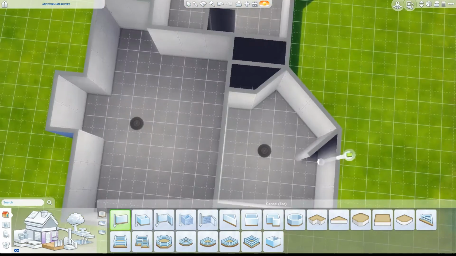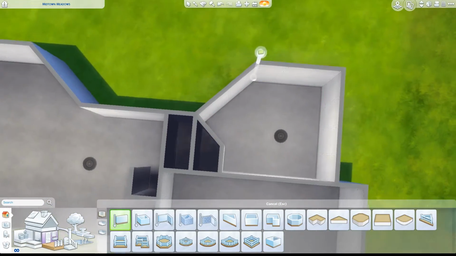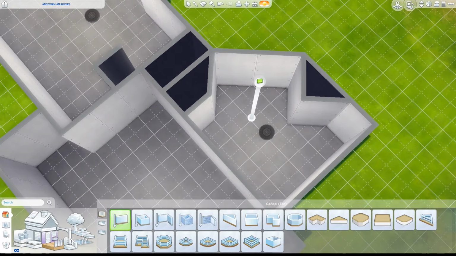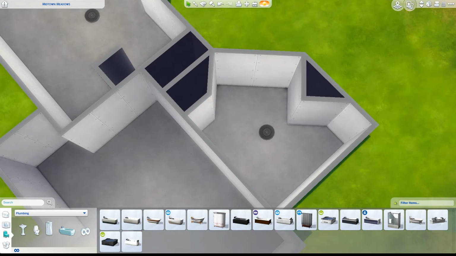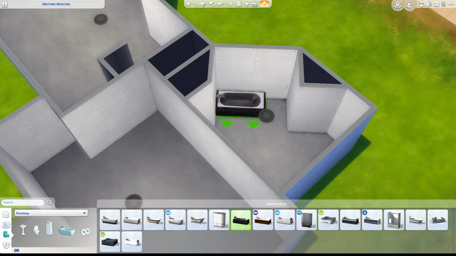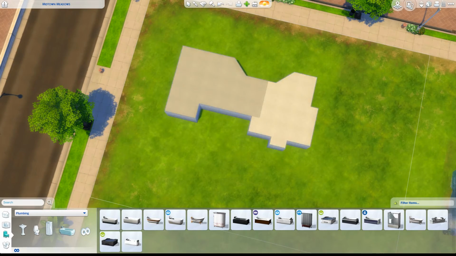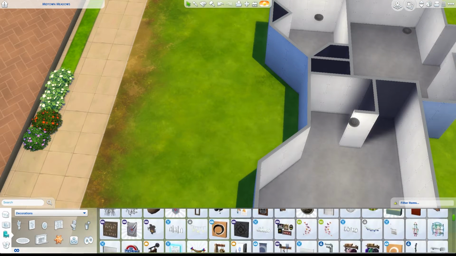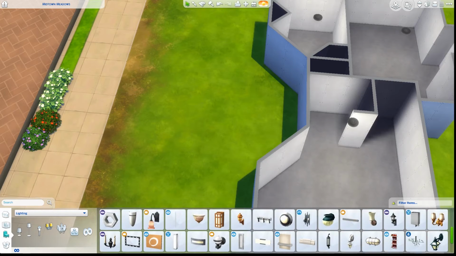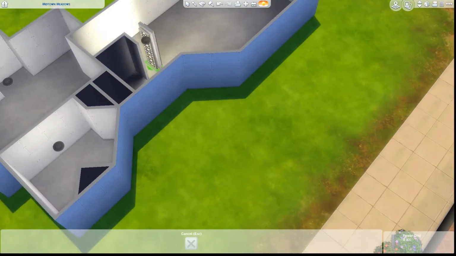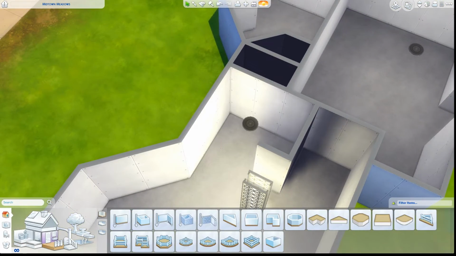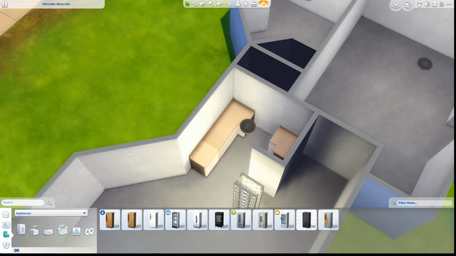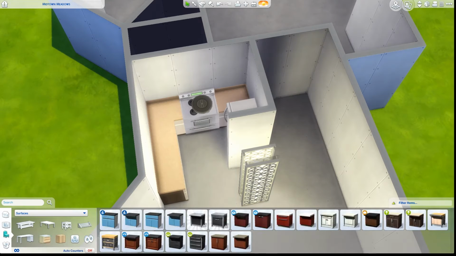I did a little trick that I learned from, I don't remember whose video I saw do this, but I think maybe I just looked it up on Google one time when I was doing a studio apartment renovation right after City Living came out. If you delete a wall where a door is and then slide the wall back over, it'll look like a separate room, but it'll still be part of the entire room. So this is uploaded as one full room on the gallery, even though it is basically three separate rooms in the end.